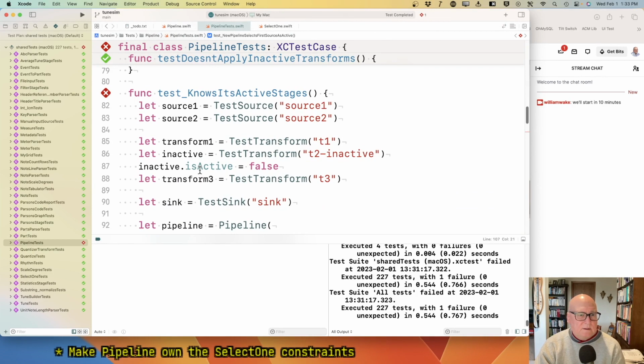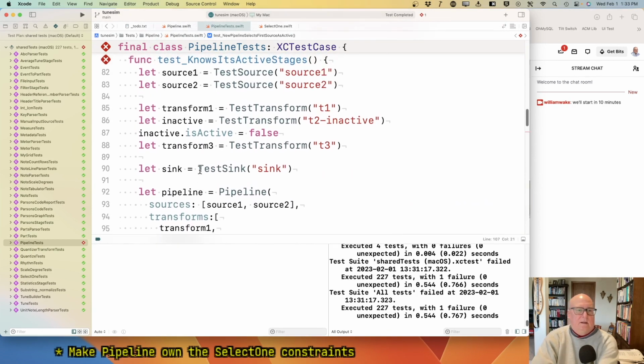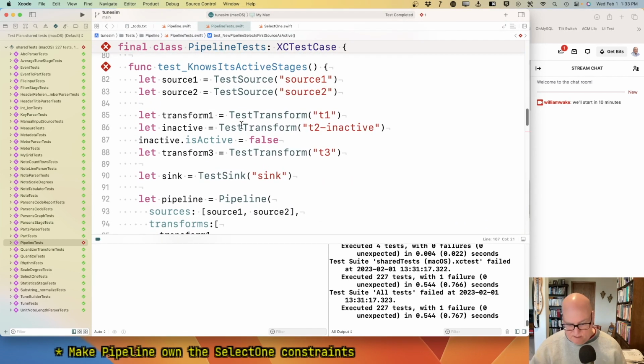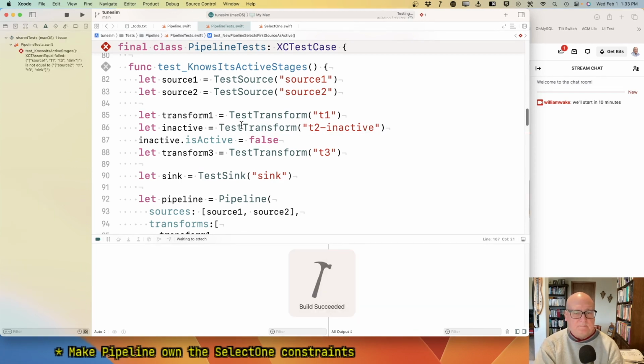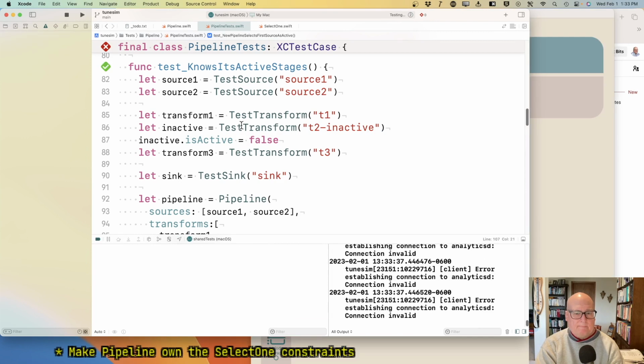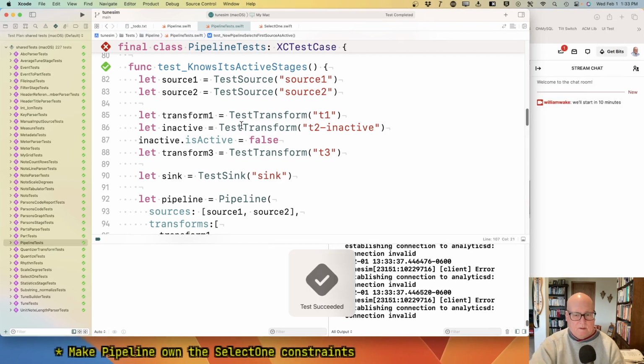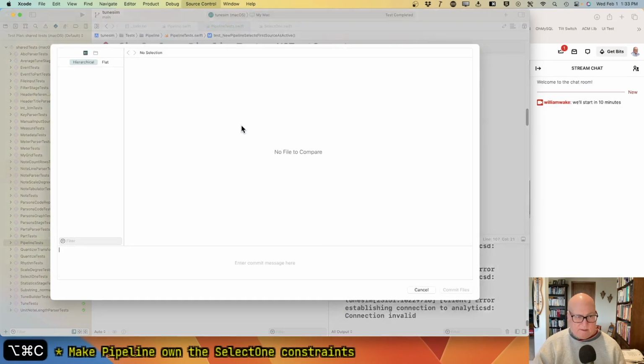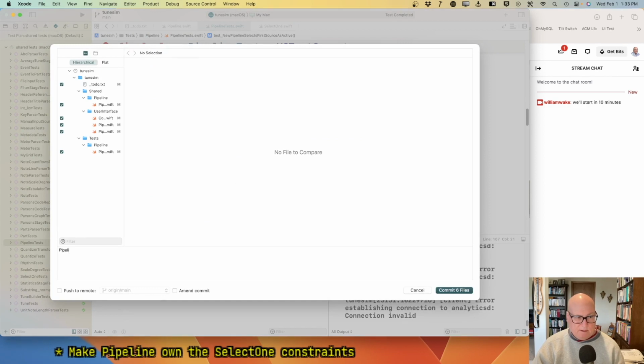But, okay, I think that test should probably evolve. But I think we'll make it pass for now. Okay, so we've made pipeline know which source is selected.